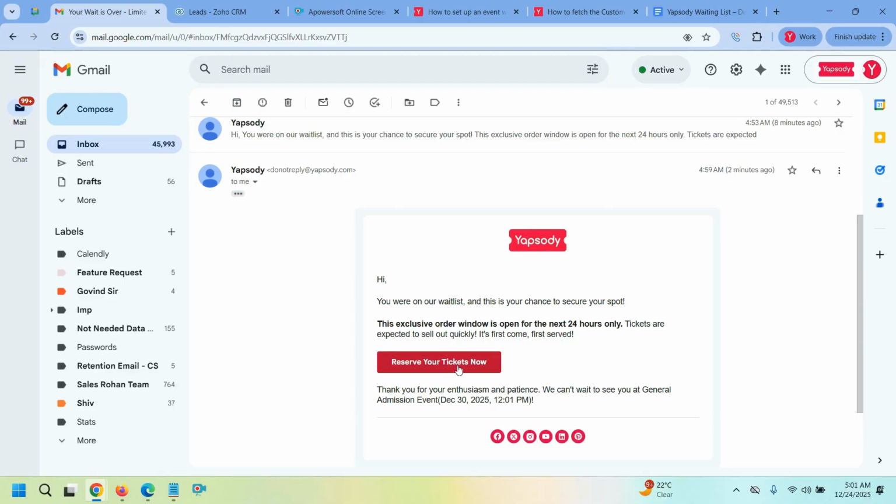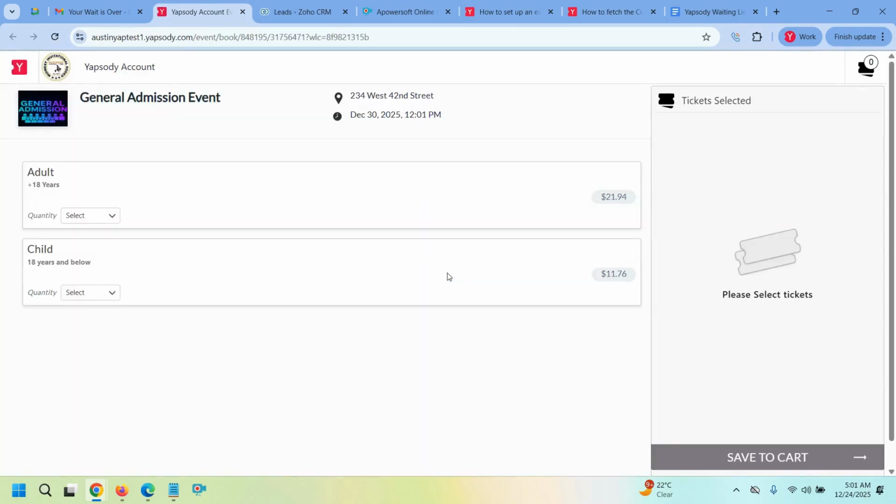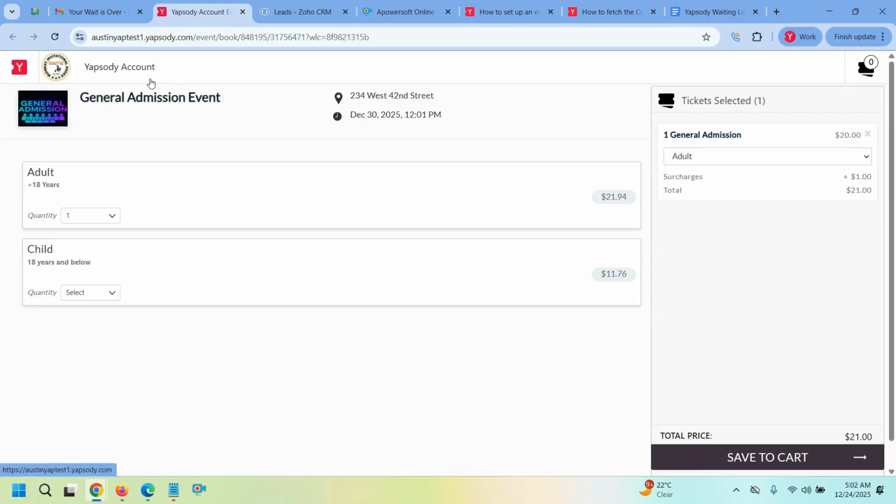Guys, if I click on this link here, it directly takes me to the online store of the event that we are looking for, the secret link that we are referring to. It directly takes me to the event and gives me an option to book tickets. The moment the ticket purchase has been done, customers who purchase tickets are removed from the wait list. Okay, this is just to give you an idea.